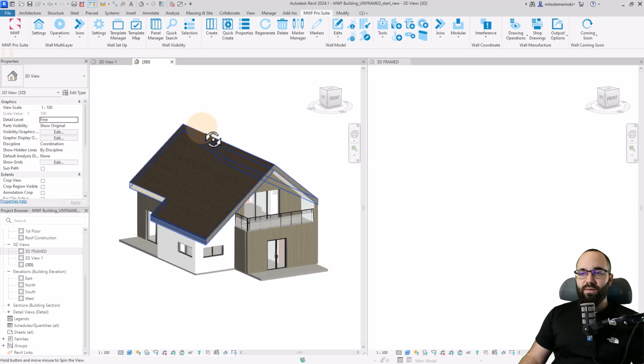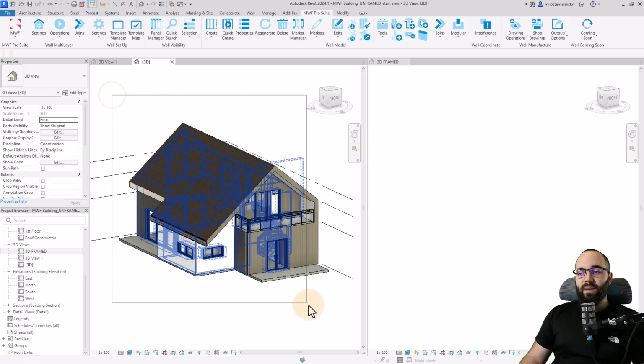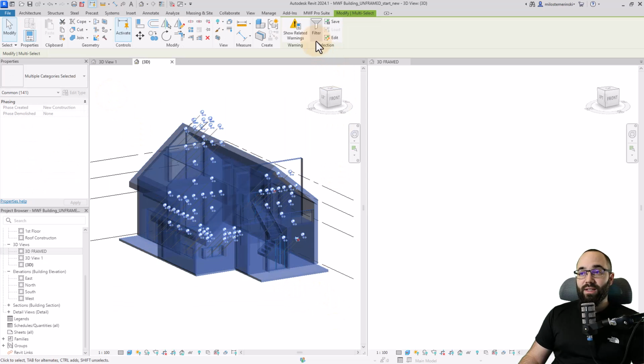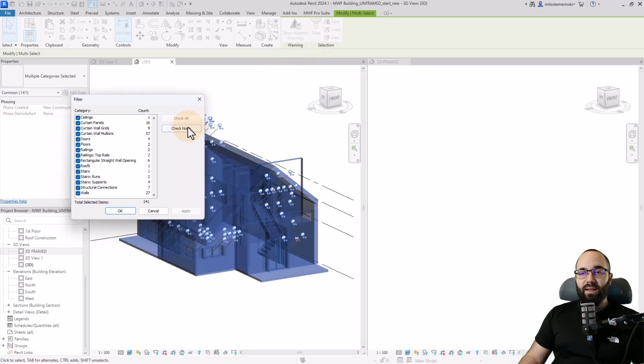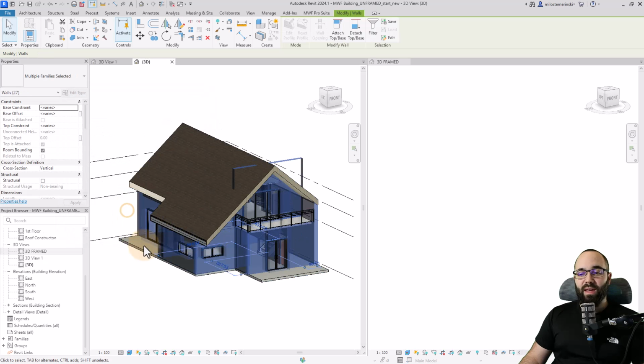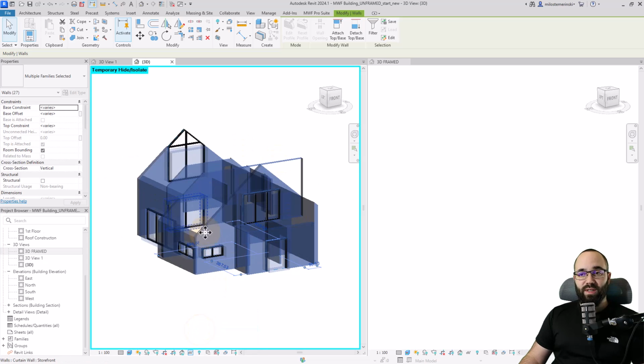So with the template set, what we need to do is just select all of the walls. Now I'm just going to switch to this view. It's a little bit easier to use. And I'm just going to make a broad selection just like this, go into filters, and then let's check none and check only the walls, just like this, hit apply, okay. And then let's also isolate them so we can see all of the walls here. You can see we have the regular walls and we have the curtain walls. However, MWF is going to recognize the difference and obviously it's not going to be framing in the curtain walls. Those will stay in as either windows or doors, or openings for windows and doors.